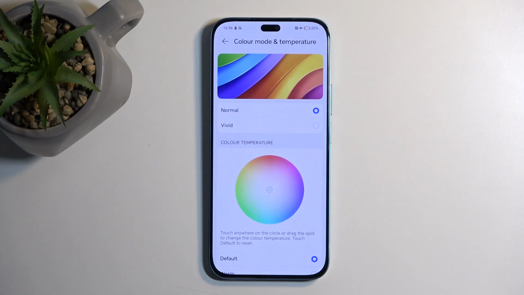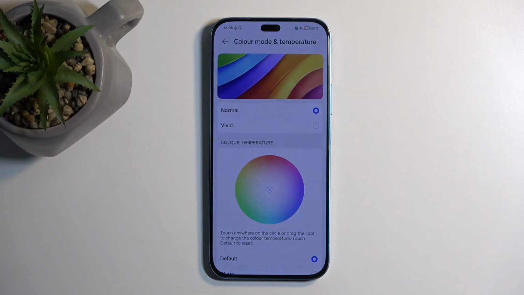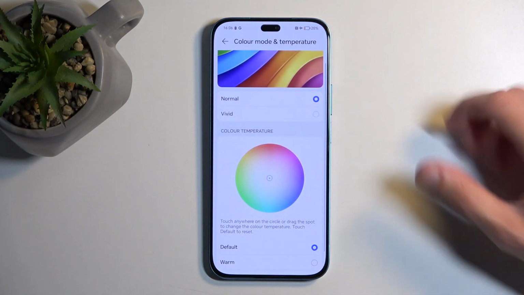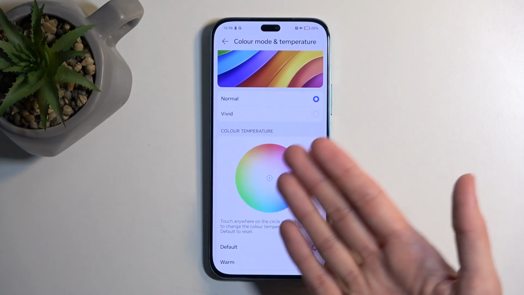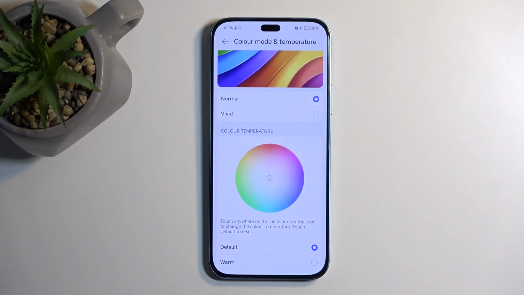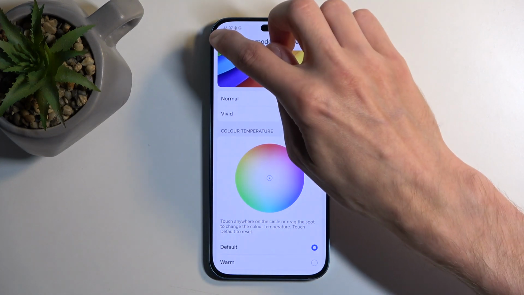And most phones, like I said, do overdo their colors on their devices, and I do understand why. If you like the vivid colors, by all means stick with it. I personally find them overdone, as obviously manufacturers like to crank up the colors. So if you're looking at, for instance, this phone in the store in a line of dozen of other devices from other manufacturers, you want your phone to stand out. Now, what won't make it stand out is a gloomy looking display, obviously. So there is a reason for that.